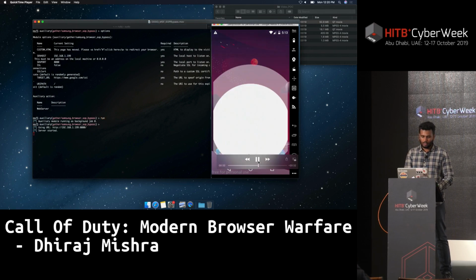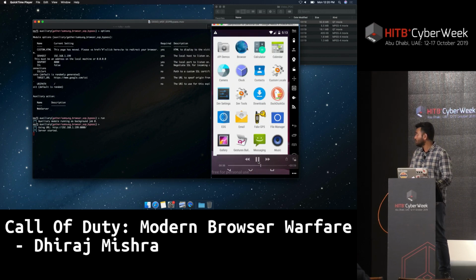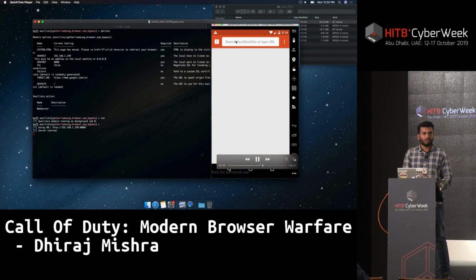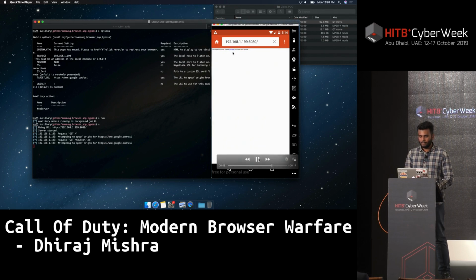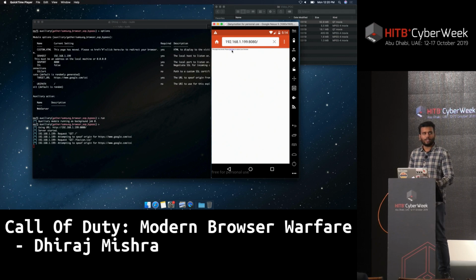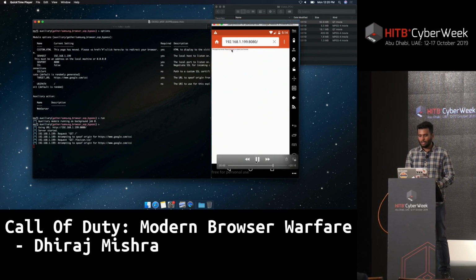Once we run it, we go to the vulnerable version of the DuckDuckGo browser, and we navigate to that HTTP server which is running this exploit. So it's 192.168.1.199:8000, and it says, oops, something went wrong. I'm not sure whether it's visible or not, but it basically says, oops, something went wrong. Click here to navigate further. You can play around with this content. You can put something else, whatever you want. This is just to demonstrate that the user will navigate to some other URL.